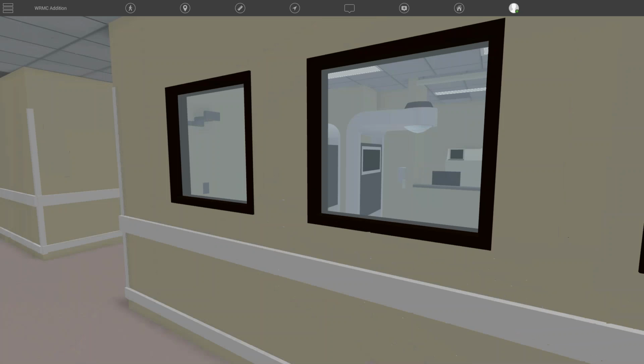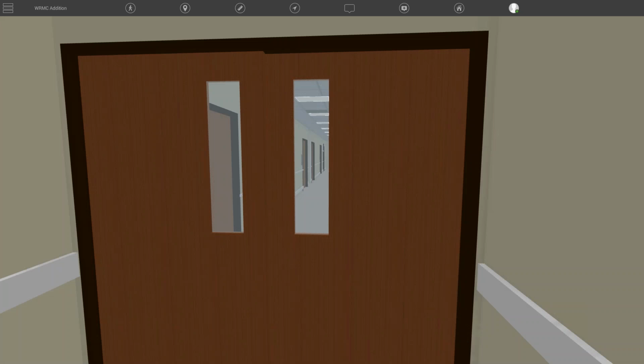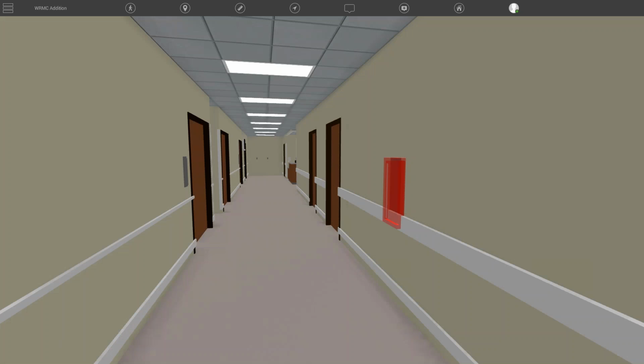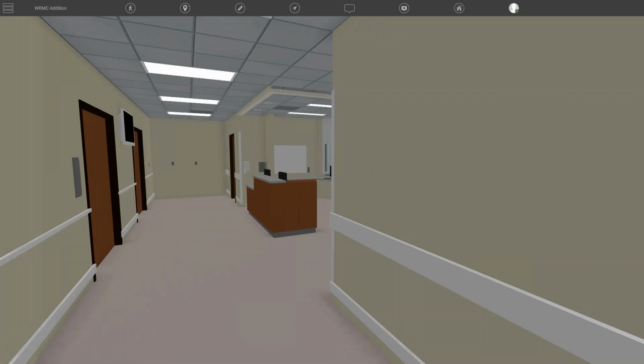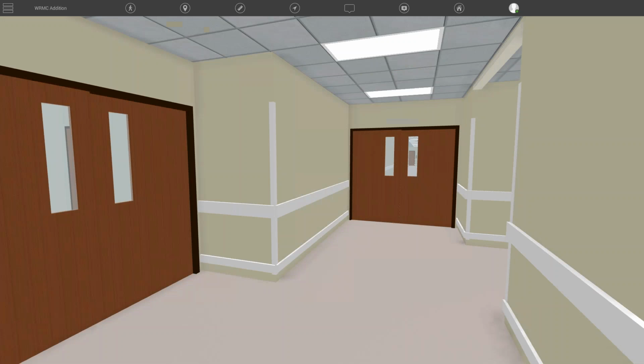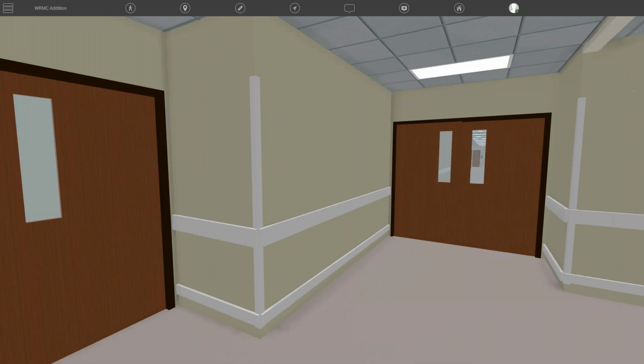During the meetings, they would say, all right, I'm at this space now, how do I get to the meds room, or how do I get to the pharmacy? And we could just walk them around, and they would get a feel for what it would take to actually do that.